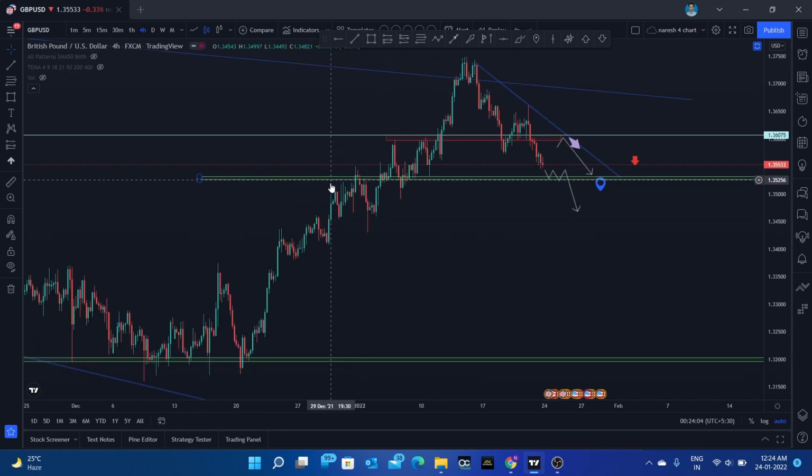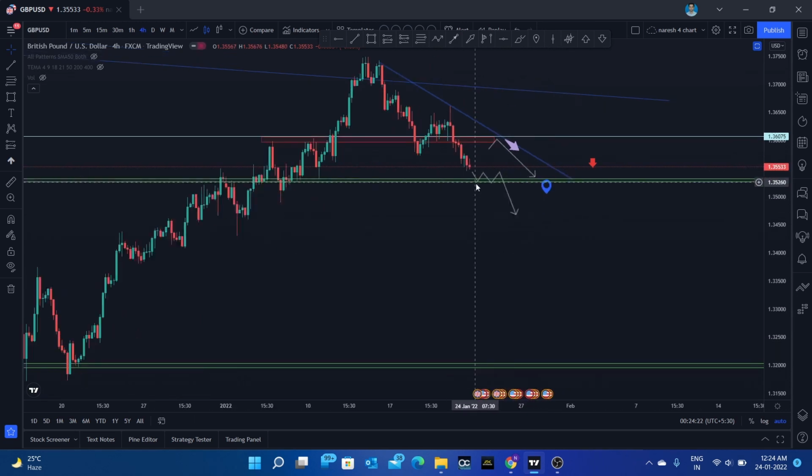As we can see here, we are having a very good support zone, like a demand area. So it can possibly reverse, come to this area, and make some kind of consolidation. If the momentum is very good, it can basically make a consolidation in this area and drop again, or else you can wait for the pullback to happen, guys.